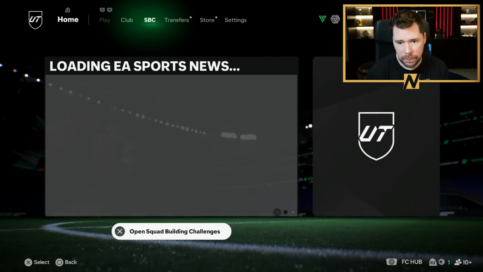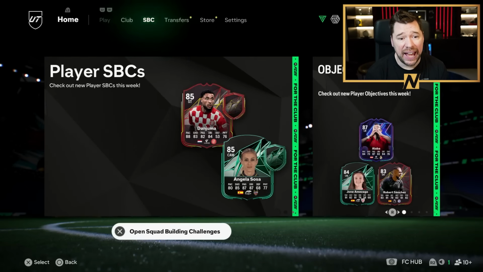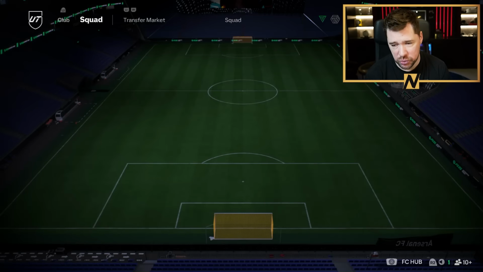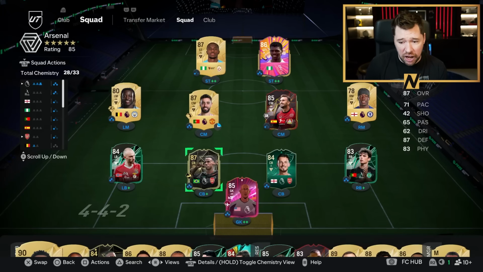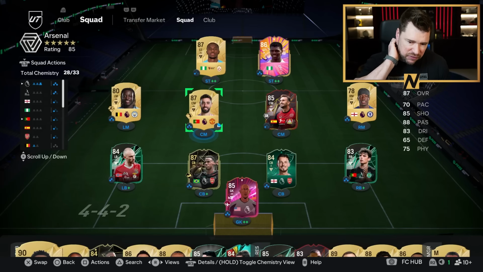Obviously, we bought Kanu. We bought Gabriel. And I've still got 145,000 coins in the bank and a whole bunch of stuff on the trade pile as well. So if I sold Gabriel, who's over 50k already, and Kanu, I'd have like 230-ish thousand coins, which is amazing. I've only got a little bit of time left on Bruno Fernandes before I'm going to have to get another centre midfielder in there.